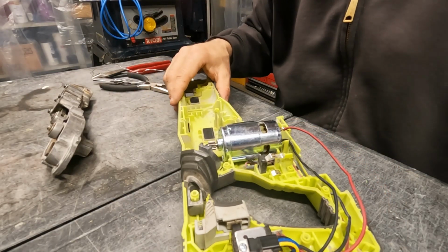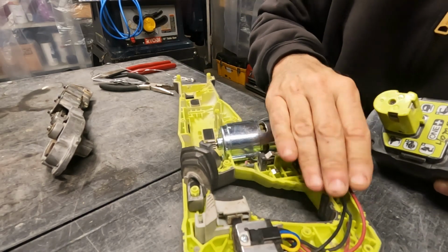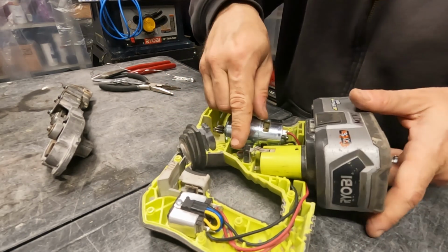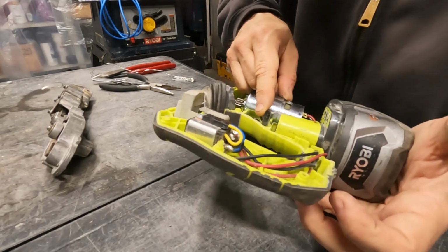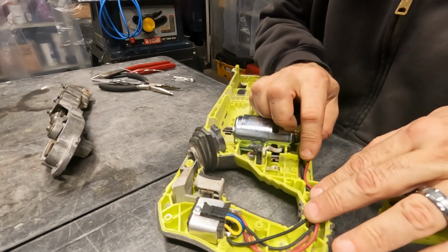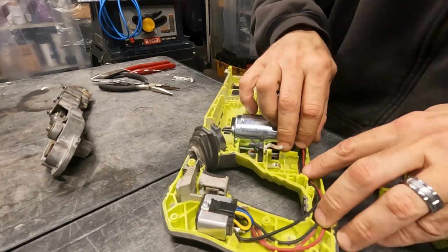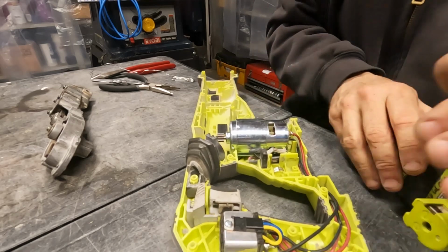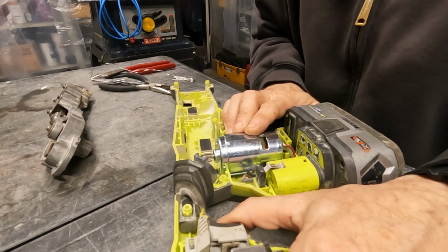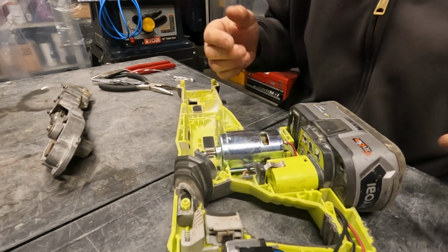Okay, now that we got the motor soldered, here's what I want to do. Before I put it all back together and find out it doesn't work, we're going to test it. So I got a battery here. Just going to connect that. Let's see here, we got to get these wires out of the way. Okay, connect the battery and give it a pull. There you go. It works.